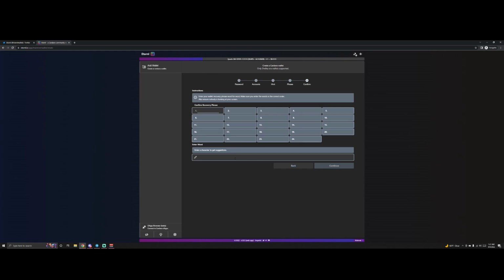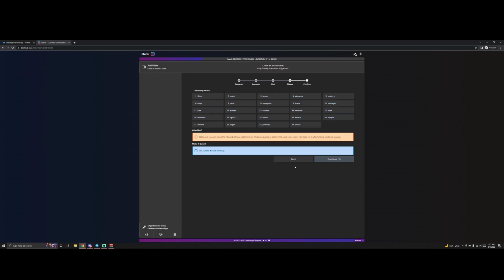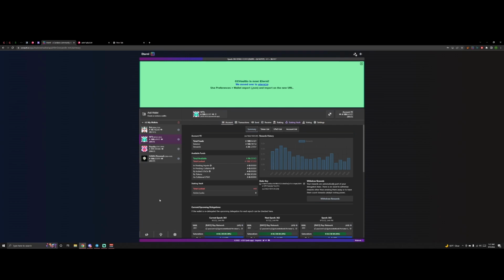you're going to write in every single word in order back what you just wrote down. This is basically just you re-inputting the information so it knows that you had the correct seed phrase. And if you have any issues, you can always click back and then check out a new seed phrase that will populate. Once you go through and make a wallet, you would likely have one of these here.